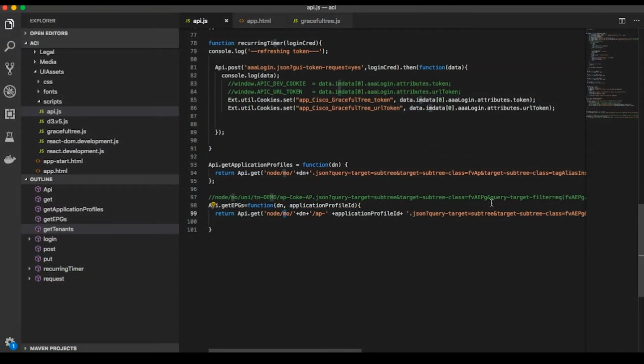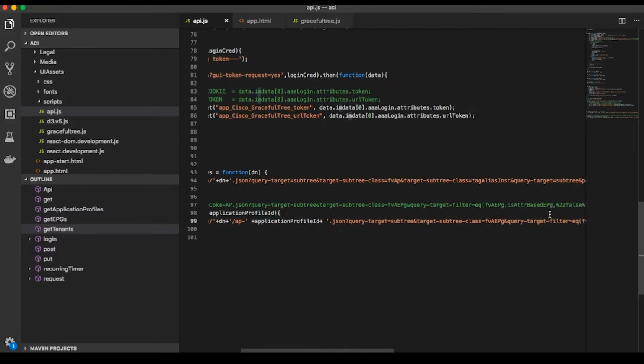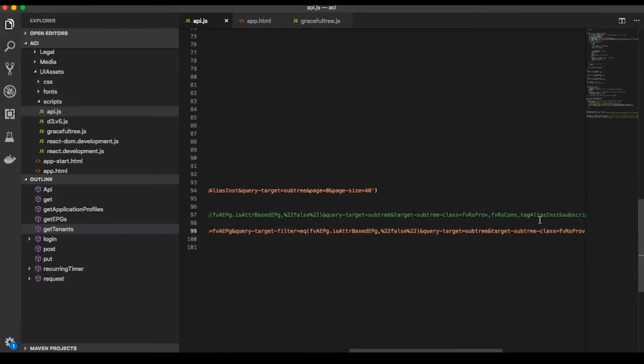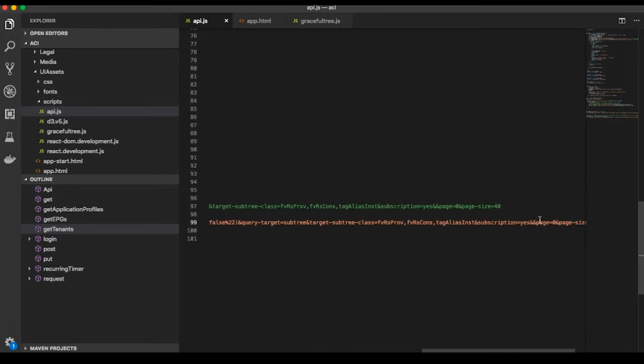When we make the REST API call to retrieve the EPGs, we are passing a parameter here which says subscription equal to yes. Cisco ACI REST APIs support creation of subscriptions to detect lifecycle changes of ACI objects. For example, when an object is created, updated, or deleted, events can be raised and sent to client applications that subscribe to those events. Usage of subscription requires WebSockets creation in our JavaScript code.